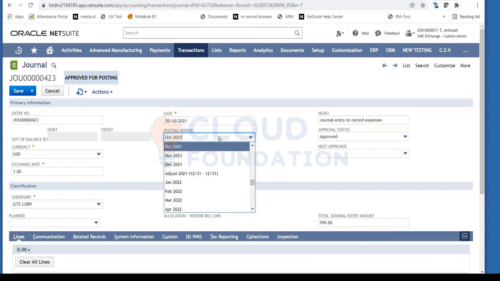Correct. And he asked me about the approval also. Why is approval necessary? You know why you need to get approval from a superior to post it? I said that if the period has been closed, we need to take approval from my manager to reopen the last financial period. I said that this is the correct answer for that.